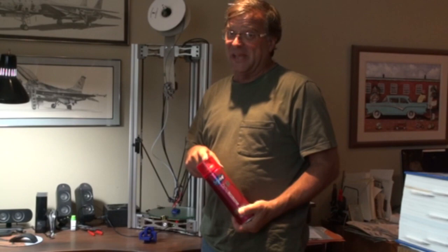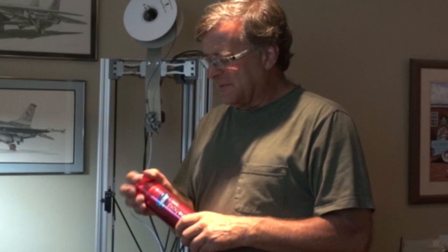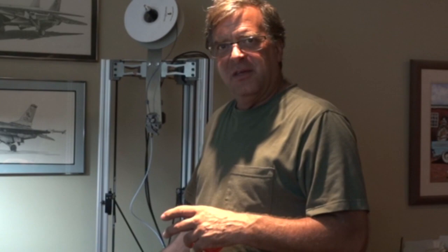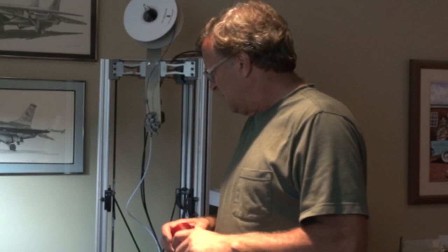This is actually not product placement. On my Cubex, you use like a glue stick — kind of like Elmer's mixed with water, a little runny. You just smear it on there and that's how the plastic sticks to the plastic print tray. With this one, the tray is glass and you just use a little hairspray — just a little dusting on the print tray. That holds it for multiple prints. I've done three prints already and only put it on once. It just sticks right on there, but when you run your hand over it, it's not sticky or slimy.